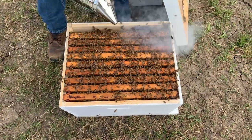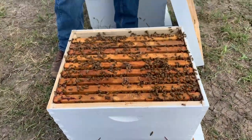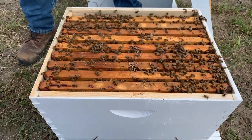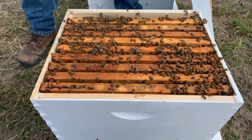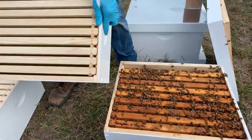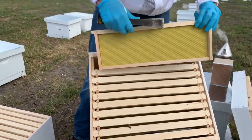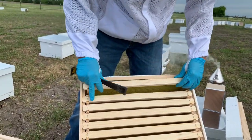I'd give them a little bit of smoke if the bees are running down. Now, if this is your first year in beekeeping, you don't have honeycomb to add — you just have boxes of foundation. These are boxes with frames and foundation but no beeswax on them yet. That's what we need the bees to do.